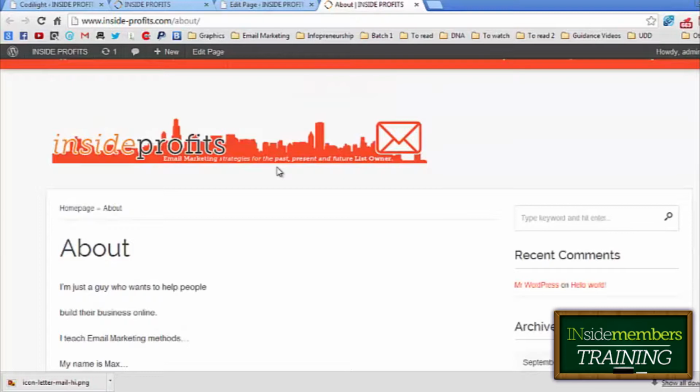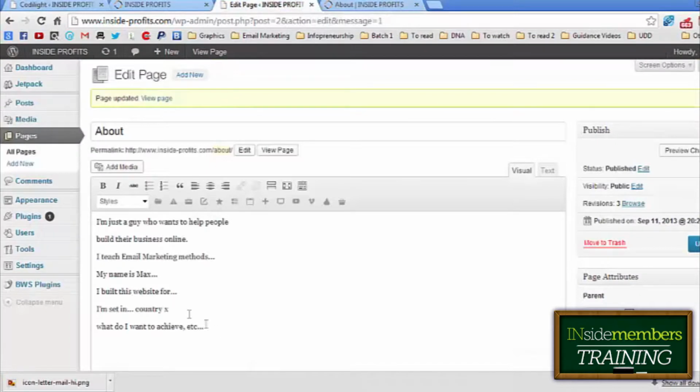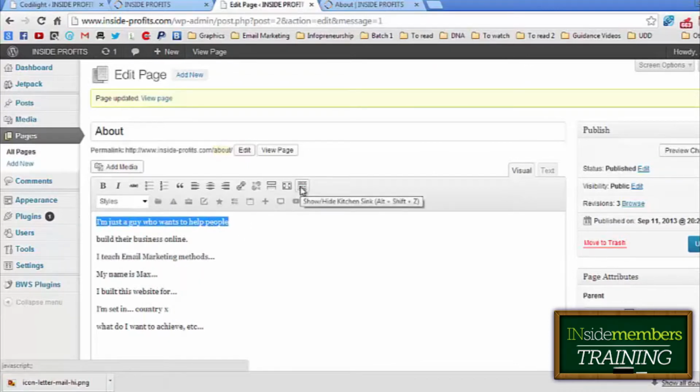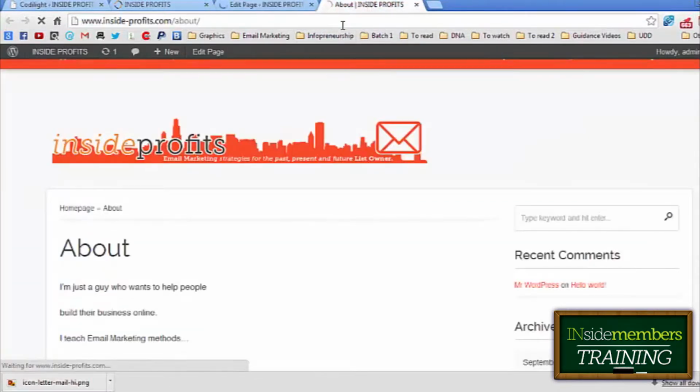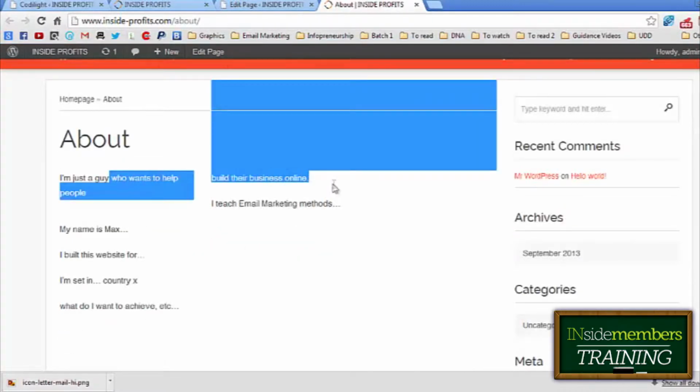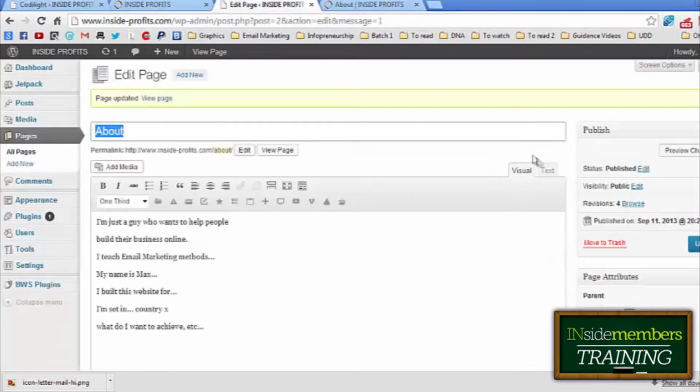It's good. A tip is that you might include a picture of yourself or write a short bio or description about who you are, where you came from, if you have any studies, or what are the areas of expertise that you handle. Here you can also change the importance of your text by making it a header or another color, or making bold headlines, or even including links and stuff like that. So I created a 2-column style.